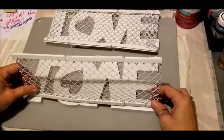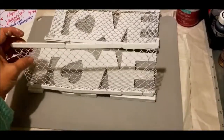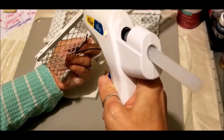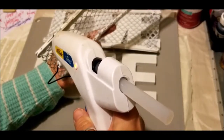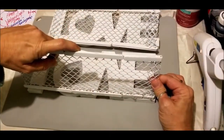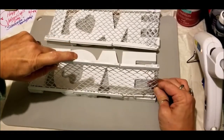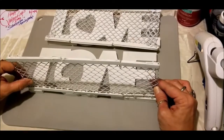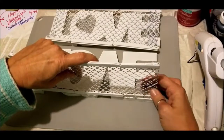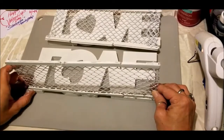Time to glue our pieces together. So the best way is to lay this down and then begin gluing. Be generous with the glue, simply so that it will seep in between the two sticks. And one side of the wire mesh is narrow and one side is wider, even though you made your adjustments. So what I do is I simply turn it the opposite, and then that way they will still be even whenever you go to put them onto your word.